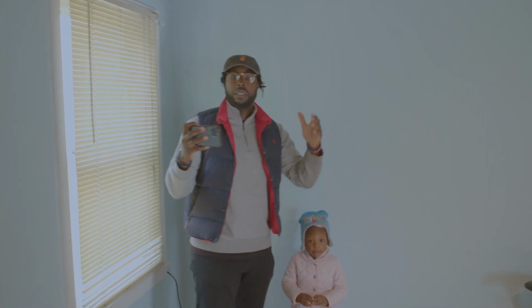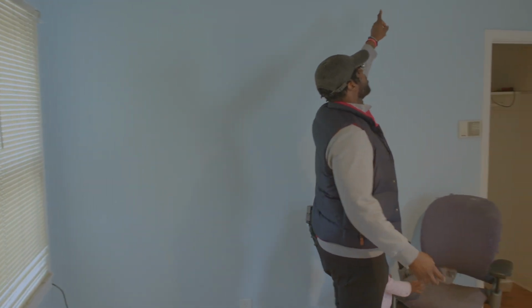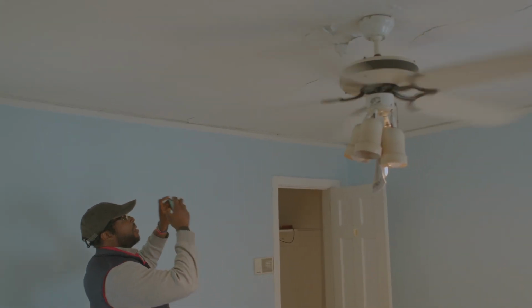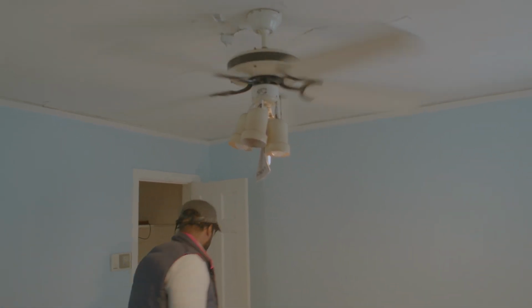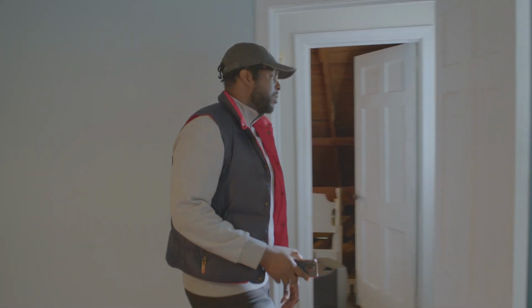Now, when you're on the top floor, you want to make sure that you really are paying attention, because this is direct access to the roof. So I want to be able to get some understanding on what that is. It's not in bad shape. I mean, literally, I've seen houses where you can look at the sky from inside the house. It's just things you want to take into consideration.